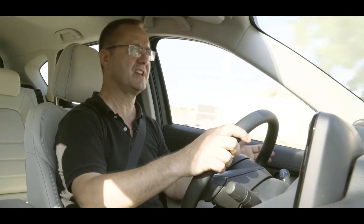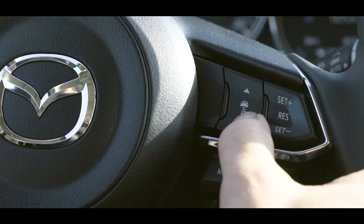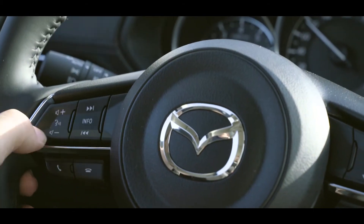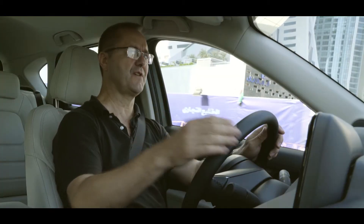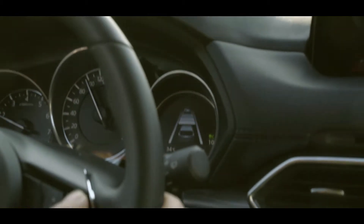It's got nice stitching, looks good. You've got steering wheel controls for the cruise control, for the information on the display, for the volume and the like. The CX-5 has a huge number of safety features built in — almost too many to remember the acronyms — but it has a safety braking system, so it's watching the vehicles in front.